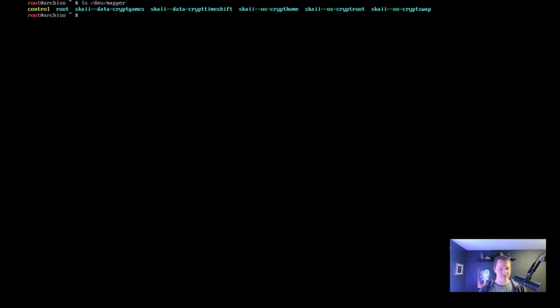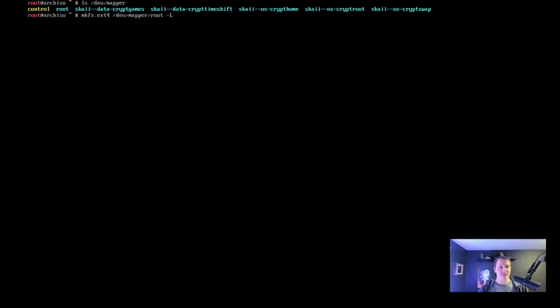So now we can just create a file system for it. Make file system ext4 /dev/mapper/root, and you want to make sure that you're not doing the crypt root or anything like that with this. Otherwise, you're going to be undoing the encryption that you just did. So you want to be making these changes, like actually creating a file system on top of the mapped device.